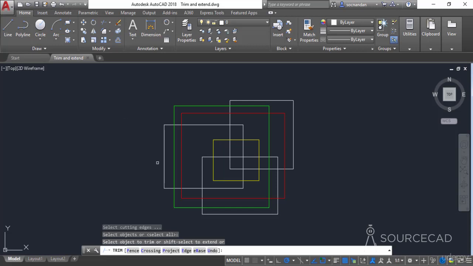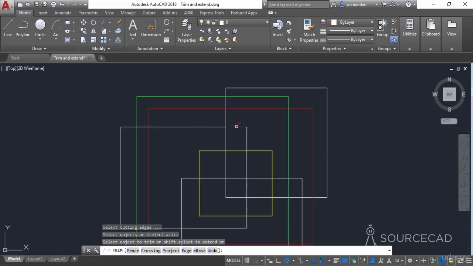So in this case, we have made all of these objects with rectangle, which is a polyline, and let's now assume that we want to remove some of the segment. For example, we want to remove this segment from this boundary to this boundary. So now when I move my cursor on this segment, the transparency of this segment increases and it becomes dull, and also a preview is shown that shows the part which will be trimmed. So let's click and the part is trimmed.